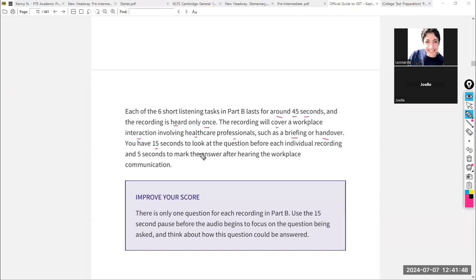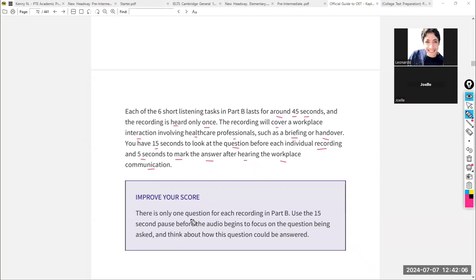You have 15 seconds to take a look at the questions before the speakers in the recording speak, and 5 seconds to mark your answer after hearing the workplace communication.